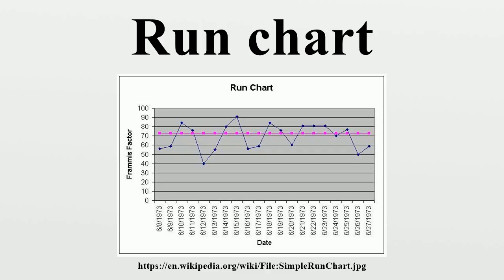Typical factors considered include unusually long runs of data points above or below the average line, the total number of such runs in the dataset, and unusually long series of consecutive increases or decreases. Run charts are similar in some regards to the control charts used in statistical process control, but do not show the control limits of the process. They are therefore simpler to produce but do not allow for the full range of analytic techniques supported by control charts.